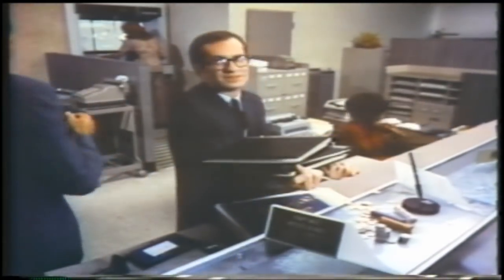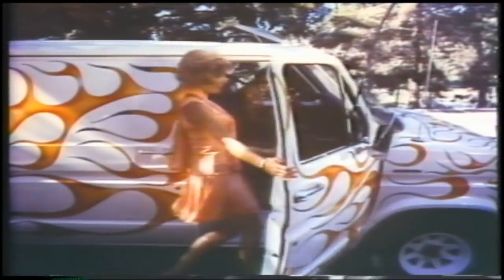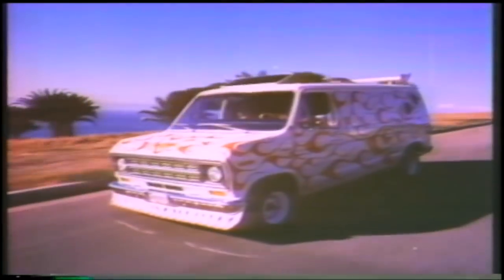This is Merton Grundy. He was only small change at the bank, but recently he started to change his image. He got the newest design in vans — Ford Econoline — which he did his own thing with: a wild and woolly paint job, and he customized Ford's spacious front room especially for his special friends. Get a Ford and do your own thing. At your local Ford dealer — he has what California drives.